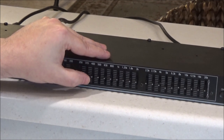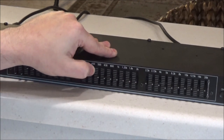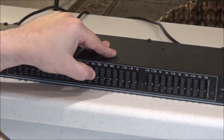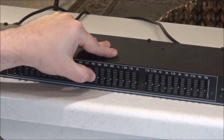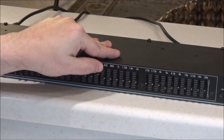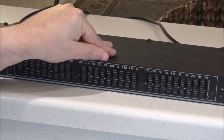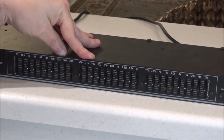I'm not having a problem with that. Okay, next one up is 400 hertz. Turning it up as I'm checking. I didn't have a problem really with it to begin with. 500 hertz, let's hear it. Okay, that's nasty. Like I told you, when we get up around 500 and 630, we're going to have problems because we did a cut here a little bit ago.